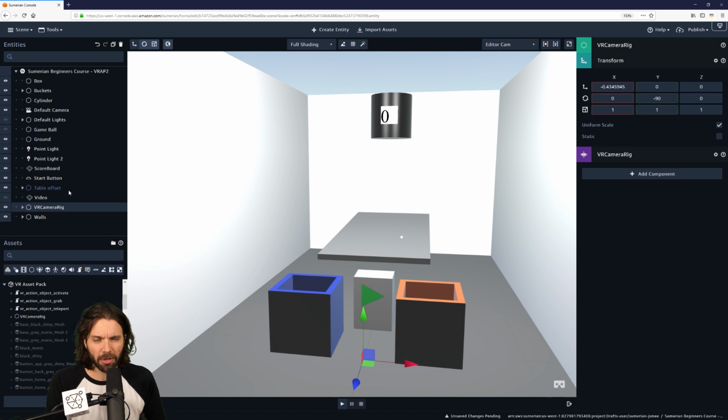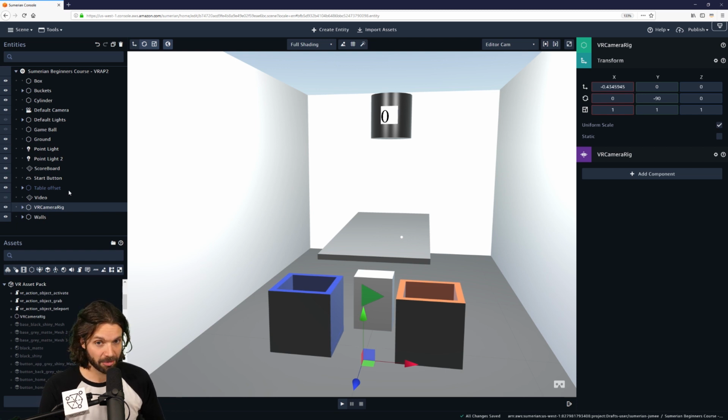All right. Now, one of the reasons why the VR Asset Pack is the new recommended way to do VR is that it makes it a lot easier to add grab capabilities, teleportation capabilities, and activation capabilities. So the three different capabilities that we're talking about are this. Teleportation is the ability to move around your scene. So when you click on a different part of the floor, you can then move your camera to that new spot. That's teleporting.